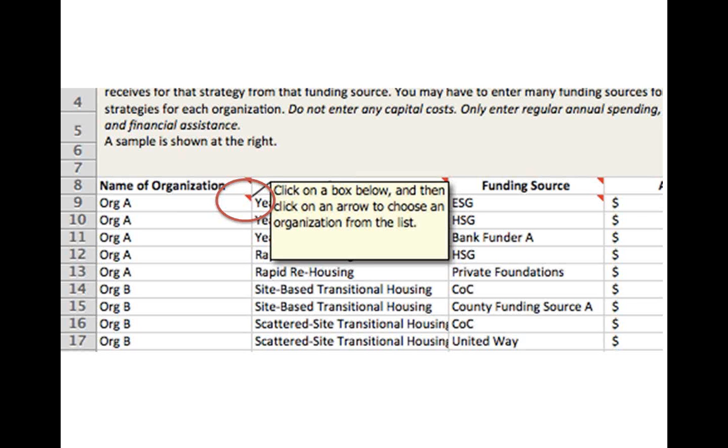So for example, in this one, if you just hover your mouse over where it says Organization A on the actual spending plan template, a box will pop up that says, click on a box below and then click on an arrow to choose an organization from the list. So again, anywhere you see those red triangles, you can put your mouse there and it'll tell you something. Hopefully it'll be useful information about what you need to do to fill out that box.